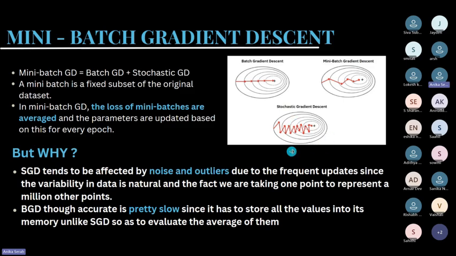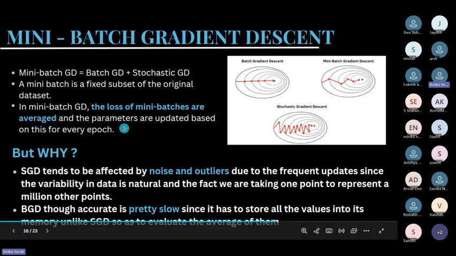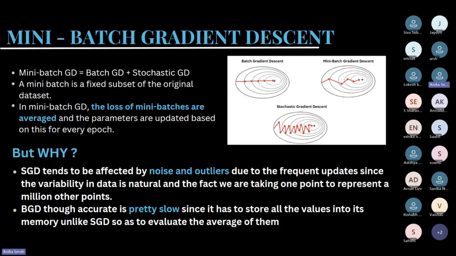So what you're doing here is taking information from more data points to make the step than in SGD, so it's going to be less noisy. At the same time, you're not calculating it for all the points, since you will have millions of data points, so it'll be less computationally expensive. So this is going to be better than either of those two methods, and it's the one that's used most commonly.